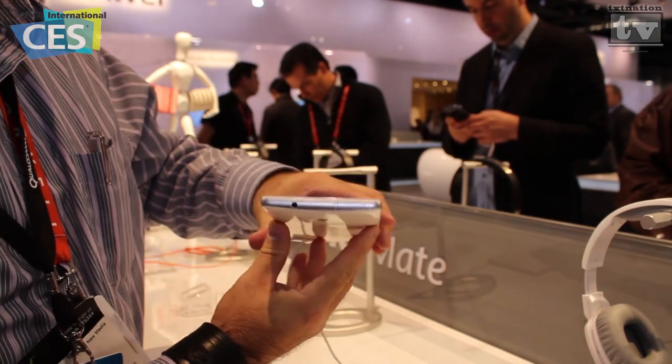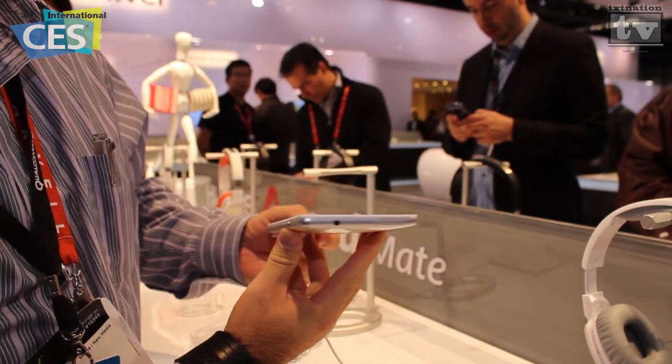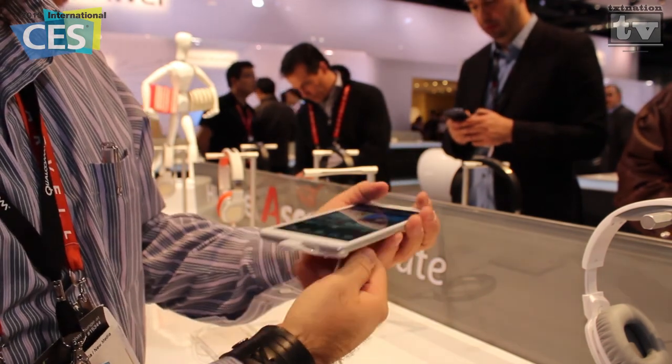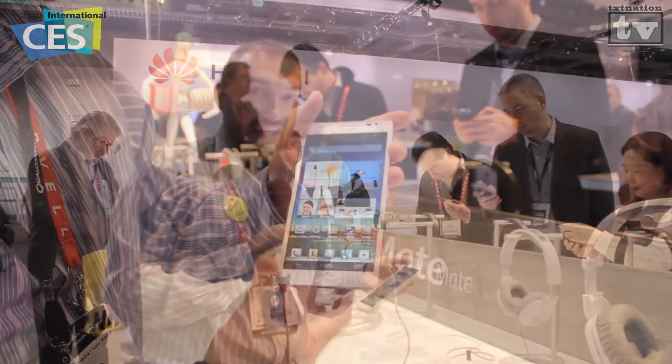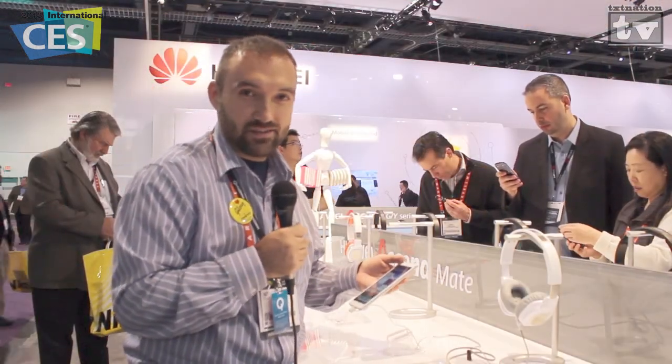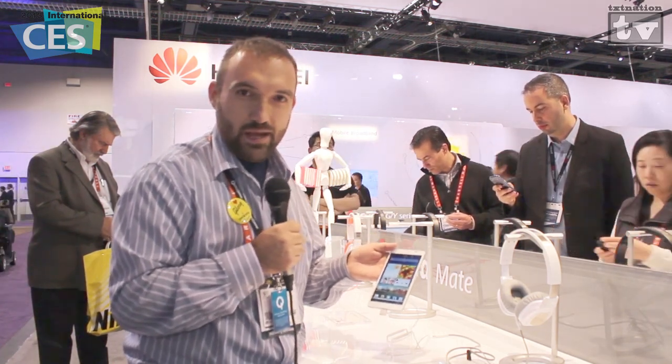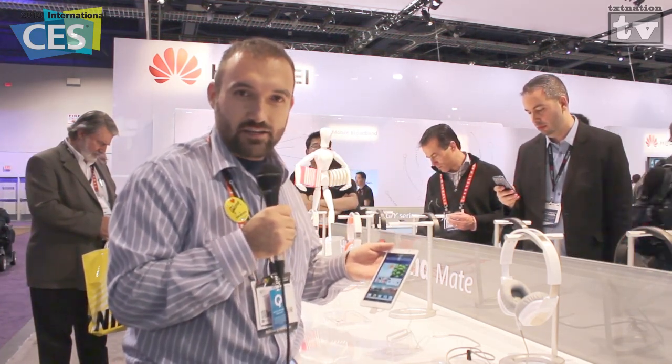But it's all sorts of craziness that you can see here. It's a typical micro-USB plug-in. And it's got a 4,050 milliamp battery, so this thing ought to last a lot better than my Samsung Galaxy S3. But we'll see as this comes out in the future — hopefully we might be able to import one. We've got more coverage coming up for CES 2013.